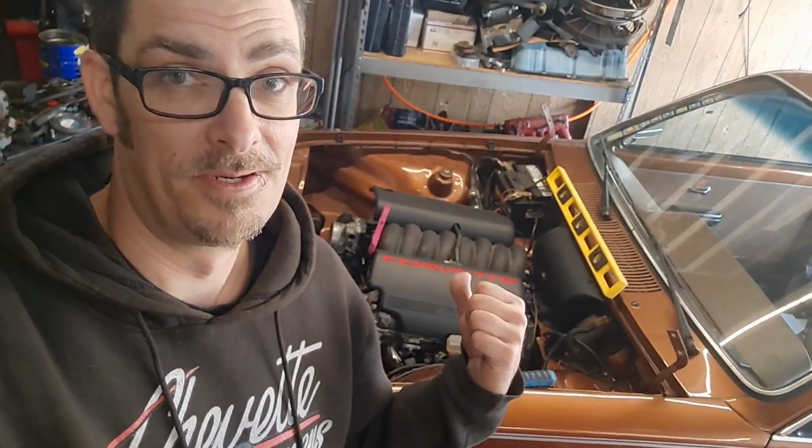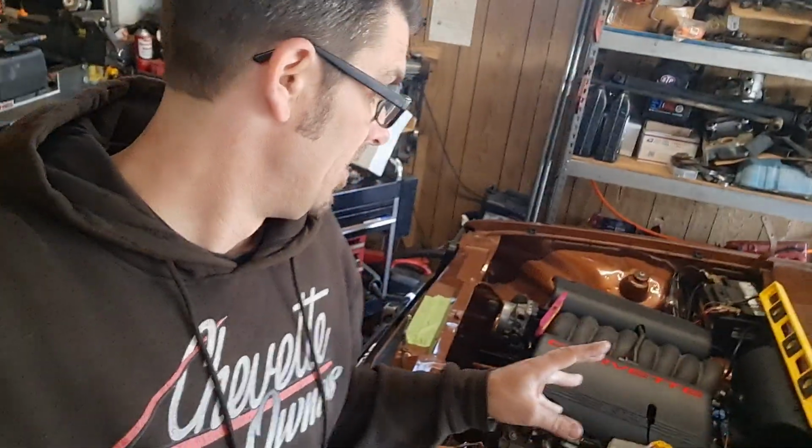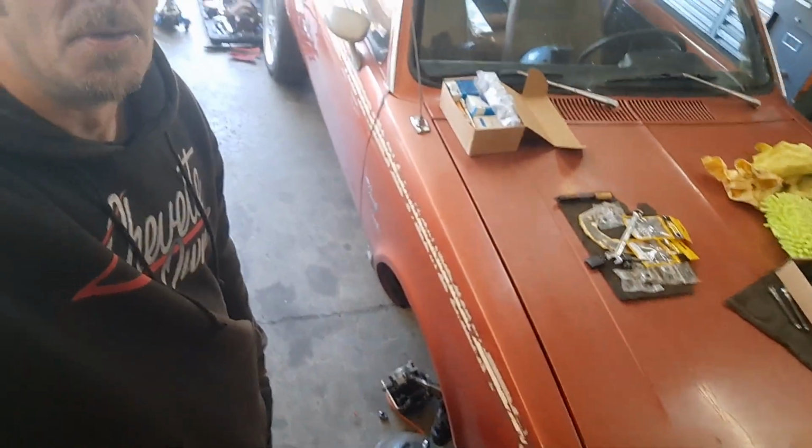I'm still working on the LS in the Brazilian car. It's almost to the point where that engine's done, and where it's going to sit. And I have it pretty well happy. I got a transmission tunnel to work on. Scooter here is still here, but Scooter is also, let me get a better shot of Scooter, just about ready to go home. I have some metal here I needed to finish up the wheel bearings and things.